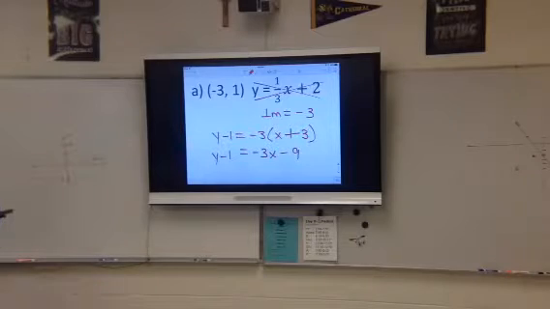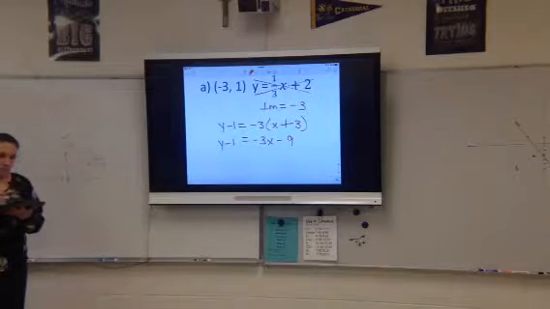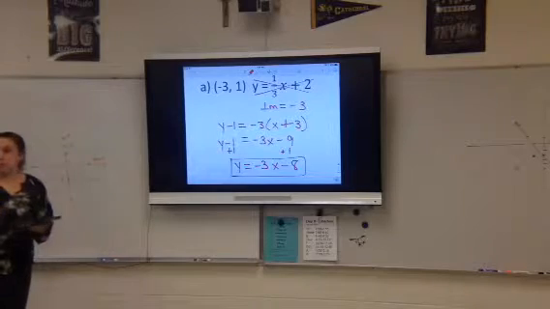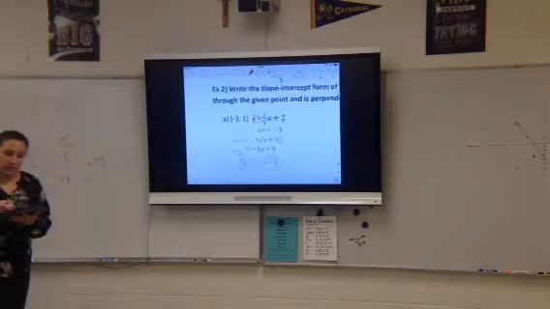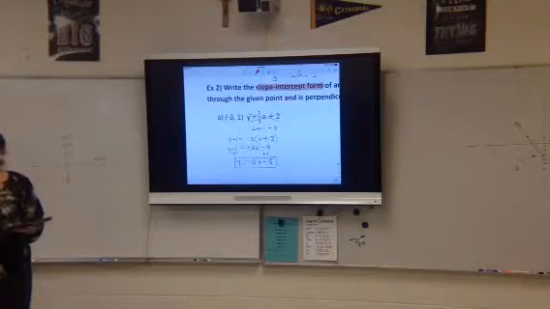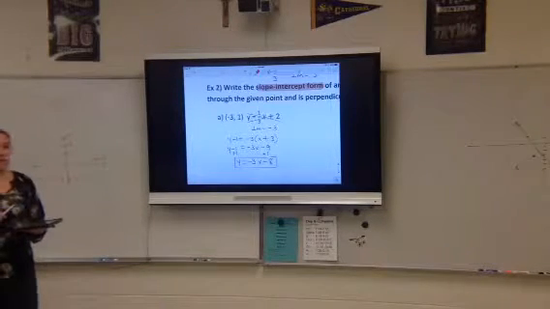Okay, Ben, next step? You add the 1. Good, add the 1, so it's -8. Very good, so -3x minus 8. And that's your answer. Slope intercept, right? It's asking for the exact same thing, so if I come back up here, it's still asking for slope intercept form. Y equals mx plus b. Okay? Alright, does anybody have a question on that?